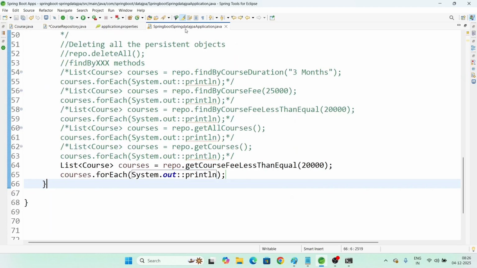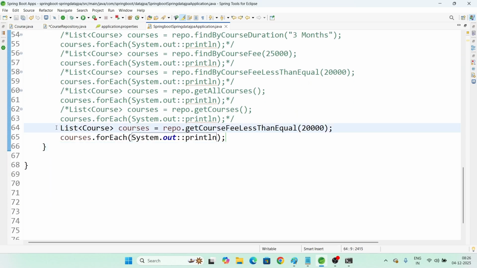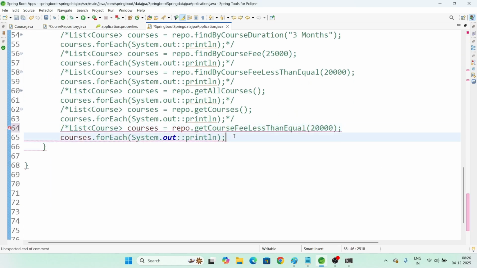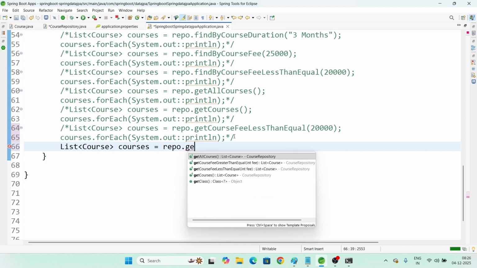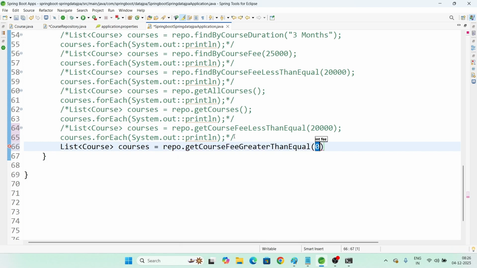Now come to the Spring Boot entry class, the test class. Here we'll call the method. List<Course> courses is equal to repo.getCoursesFeeGreaterThanEqual. Let me take 20,000, say.